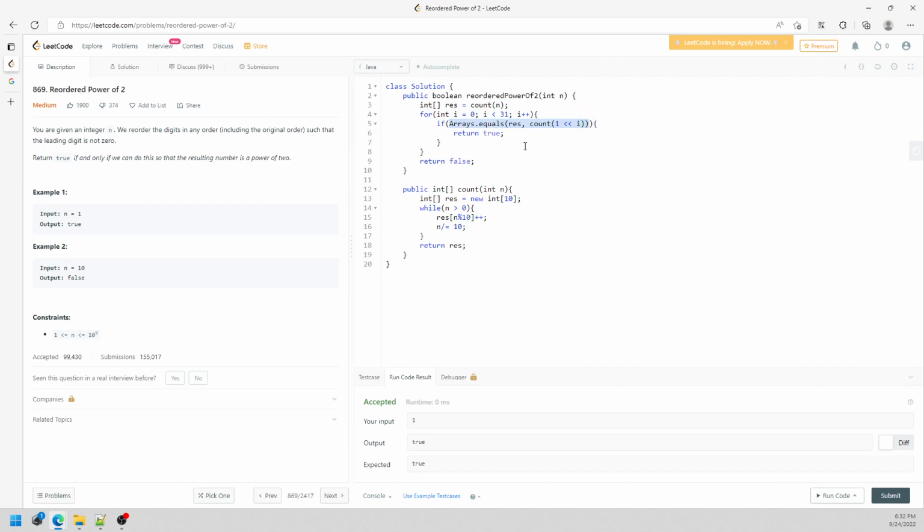And the space is going to be like this. I would say O of n, or O of 10, constant, right? Even though you construct another array, it doesn't matter, you will deconstruct it later. So the only thing you use is this one. So this is the solution. Take care, bye.